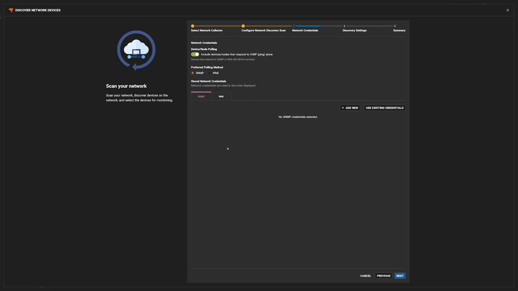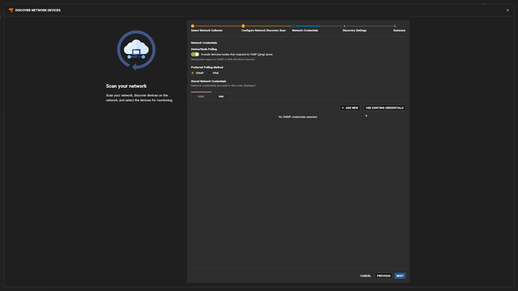You also need to add credentials for authentication, such as SNMP version 3 and WMI. These are necessary not only to discover entities, but also if you choose to monitor them, the credentials are necessary for polling them in the future. You can also reorder credentials to any order you want, and we'll see that here in just a moment. That way they're tried in the order that you prefer during the discovery.